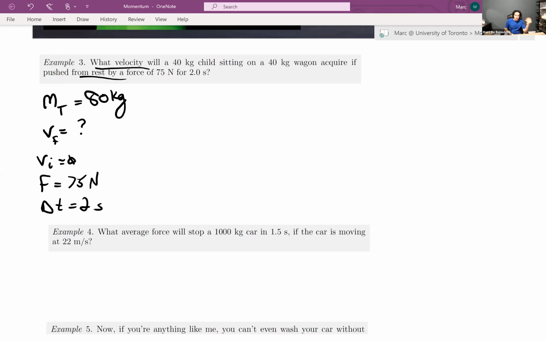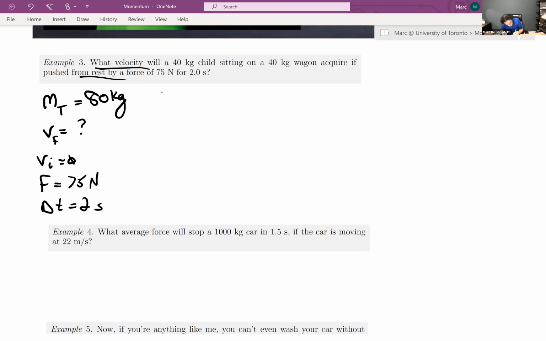Now, on a test, you would have to know enough physics on your own to know what equation to jump to and what chapter to jump to. Because we just presented momentum and impulse, you can probably figure out we need to use impulse. But if you didn't know that, how might you figure that out on your own? Well, we're given mass, force, and delta T. You could probably solve this using dynamics and then kinematics, because we have a constant force F and constant mass, so we just use F net equals ma.